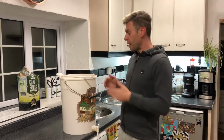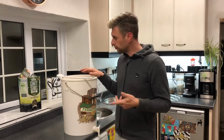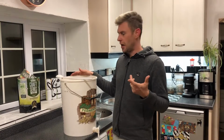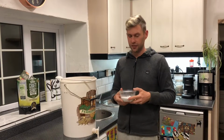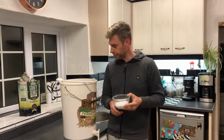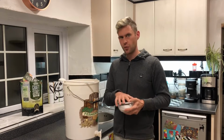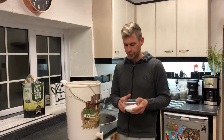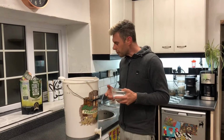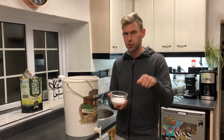So, no matter though, the next stage, whether you are barreling or bottling your cider, I like to do it this way rather than a slightly different way. So here I have got 100 grams of sugar for the 23 litres of cider. So if you were putting this all into a barrel, brilliant, you could put the sugar straight into a barrel, siphon this into the barrel, stir it all around, dissolve it, put the caps on, done. Easy as that. If you're putting it into bottles, a little bit more awkward because you're going to try and put an equal amount of this sugar into every single bottle with a teaspoon.